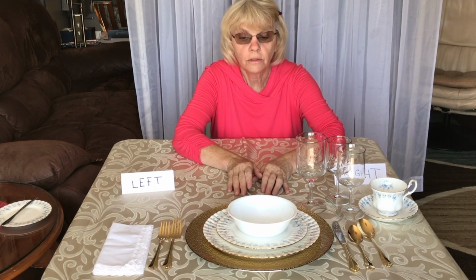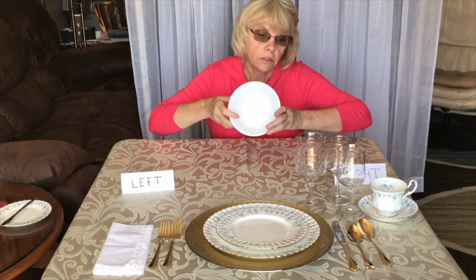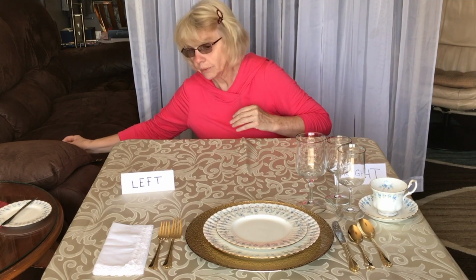The other question you might ask is, well, why are these on the left and why are these on the right? Well, that's so that as the dinner starts being served, you can peel things off. So I'm going to go ahead and remove the soup bowl because I want my soup to be served hot. So I'm going to go ahead and leave my soup spoon.